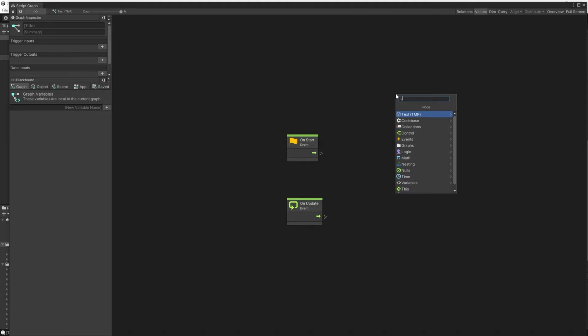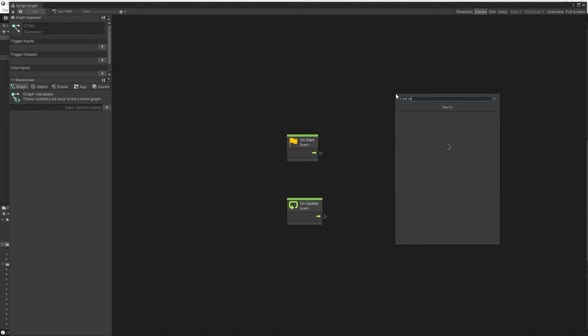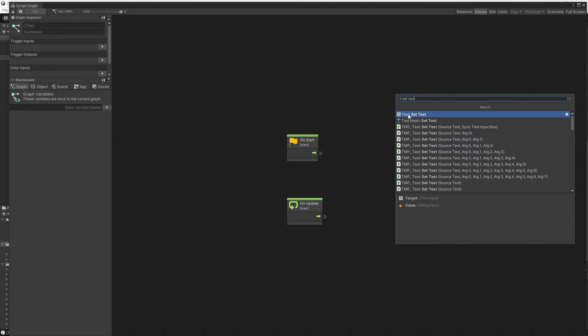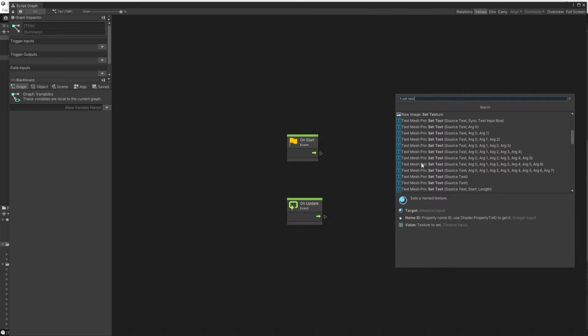Now previously, all we had to do is just set text. And the very first thing you have is the text component, set text. That component still exists, but that's not the default text UI element that gets created. And instead, you need to use Text Mesh Pro. So when we search for set text, you can also see that there's text mesh, then TMP, some other stuff. And also we can find Text Mesh Pro with different options for setting text.